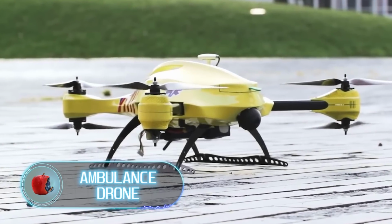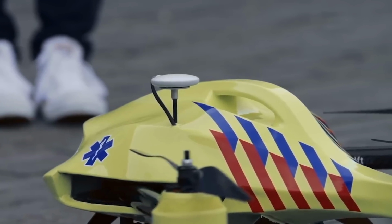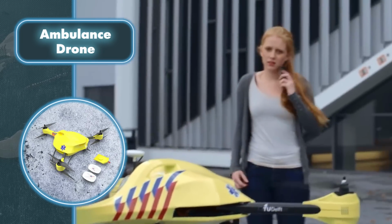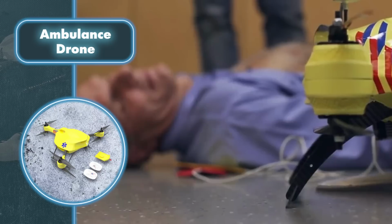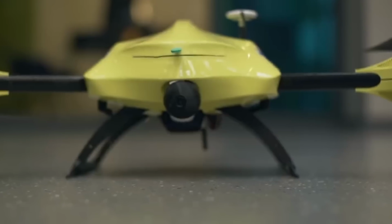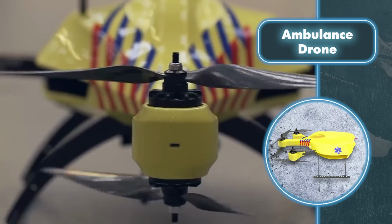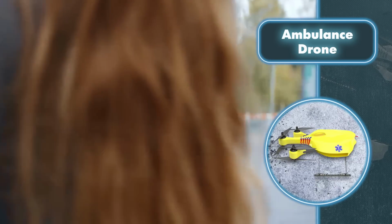Ambulance drone. This drone can get to a person in cardiac arrest much quicker than an ambulance typically would. However, it's important to clarify that the drone itself is not an ambulance doctor capable of providing assistance. Instead, it serves as a mobile box equipped with a defibrillator, enabling even a layperson to aid someone in distress. The drone can quickly reach the person in need, flying at speeds of up to 62 miles per hour. According to the manufacturer, this enhanced speed can greatly improve the survival rates for individuals going through cardiac arrest, elevating them from 8% to 80%.